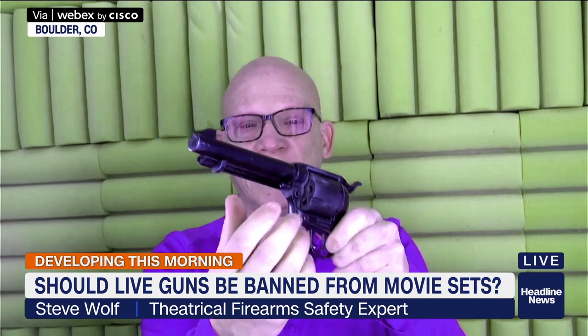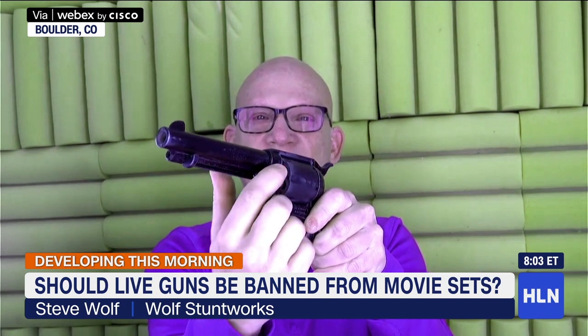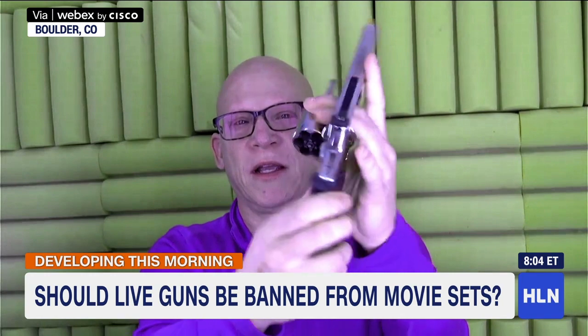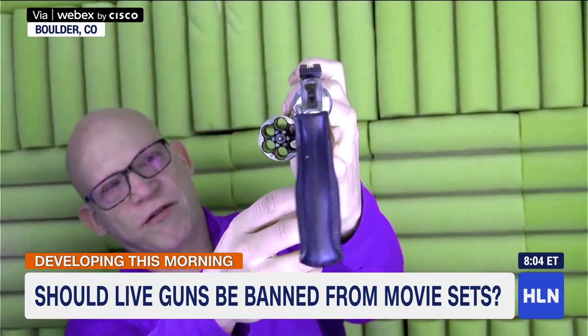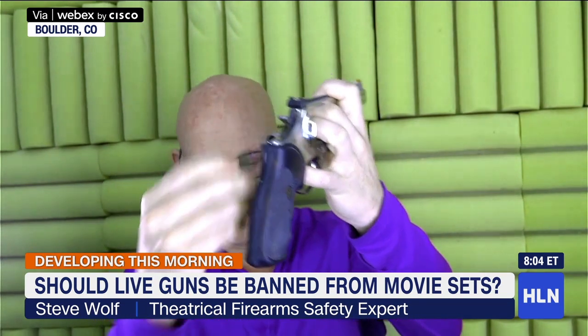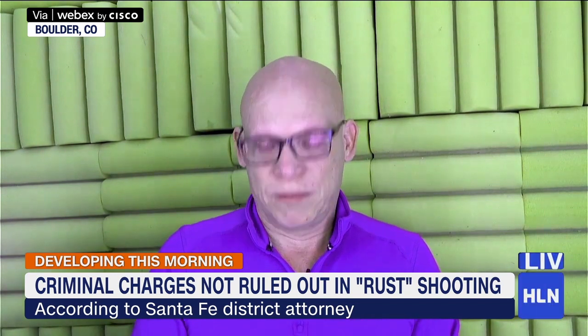It's pretty easy to tell by looking — this one is a blank, this one has a bullet on the end. You can see from the front on this gun, because this is actually a prop gun unlike the gun they used, which was a real gun. On a prop gun, where bullets would normally come out, these aren't circles — they're just little slits so that fire, smoke, and noise can come out, but not bullets. They did not use a prop gun. They used something that mechanically is much more similar to a real gun in which there's no obstruction — nothing that would stop you from being able to take a live round and put it in there. So this was, in my opinion, gross negligence.